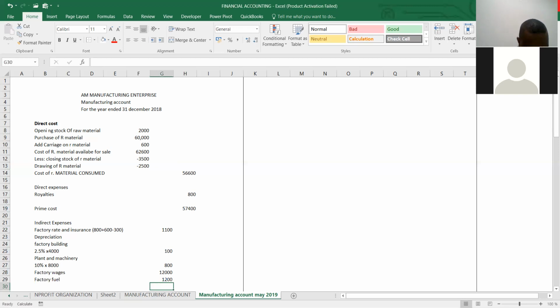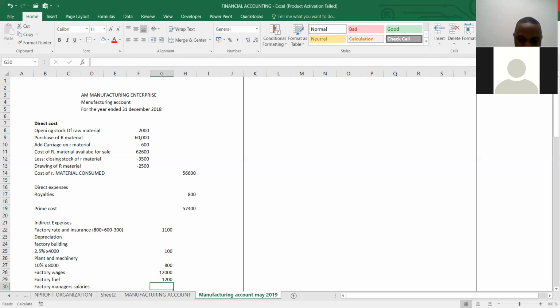Is there any other expense relating to this? Factory manager's salary. If they have not told you that this is direct, you don't include it as direct, so it is an indirect expense. How will you know it is indirect and not direct cost? If it is royalties, you know that one is direct. But for expenses like wages and fuel, if they have not indicated direct factory wages or direct fuel, that is indirect. The examiner will specify direct factory wages or direct fuel. If they have not specified, just put them as indirect expenses.